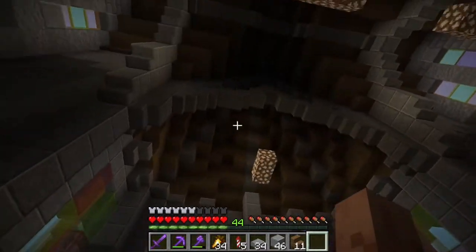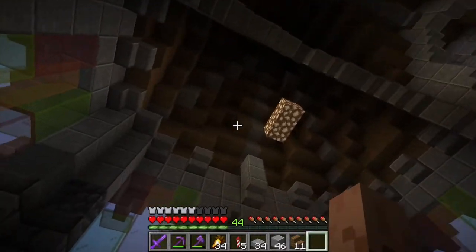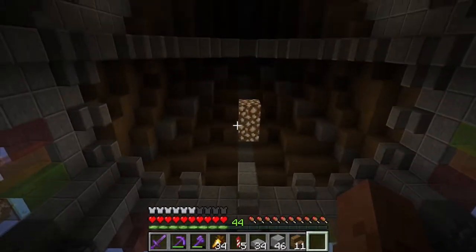Now I want to work on this mess here. I think I'm just going to enclose it off with an andesite dome kind of a thing.